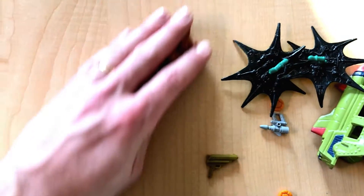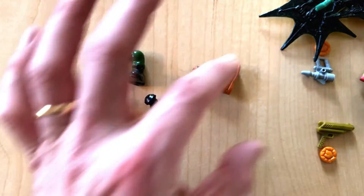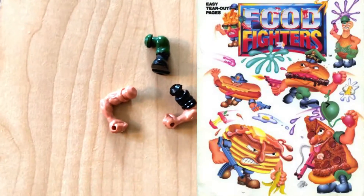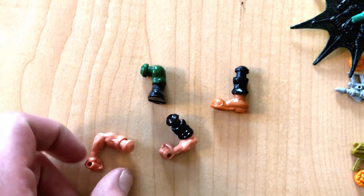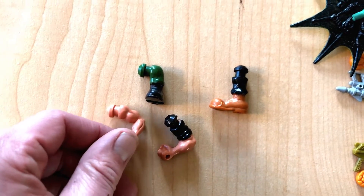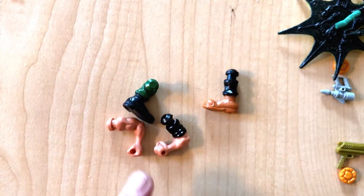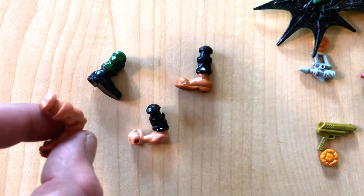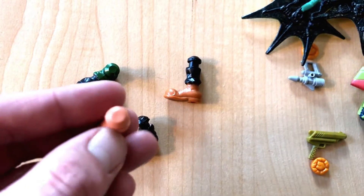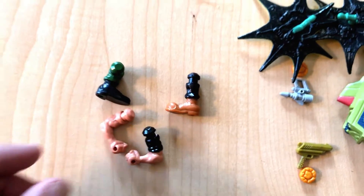These are definitely my favourite finds from that accessory bin. These belong to Mattel Food Fighters. Now the Mattel Food Fighters are very, very popular, but unfortunately the limbs tend to go missing — sometimes you pick one up cheap but it's missing a hat, an arm, or a leg. Well, that is not a problem for me now. If I find one missing an arm or leg, I definitely have a limb to replace it. The way to distinguish these guys is first of all the hard plastic, and you can see by the joints.